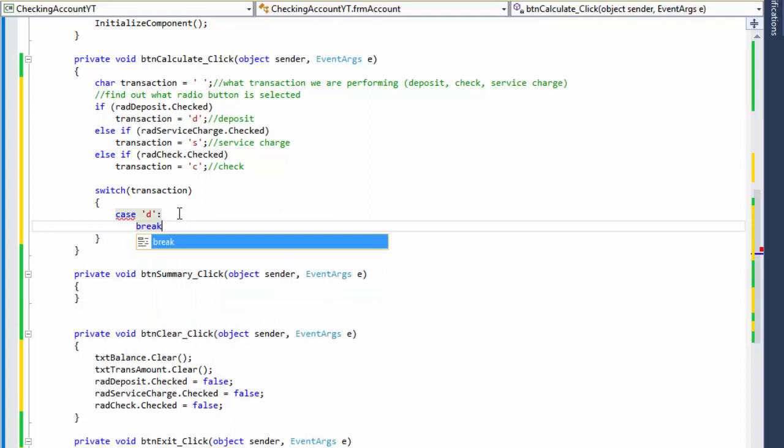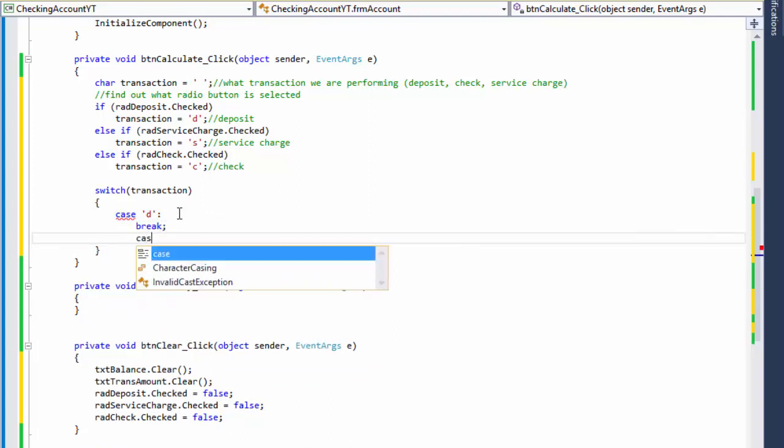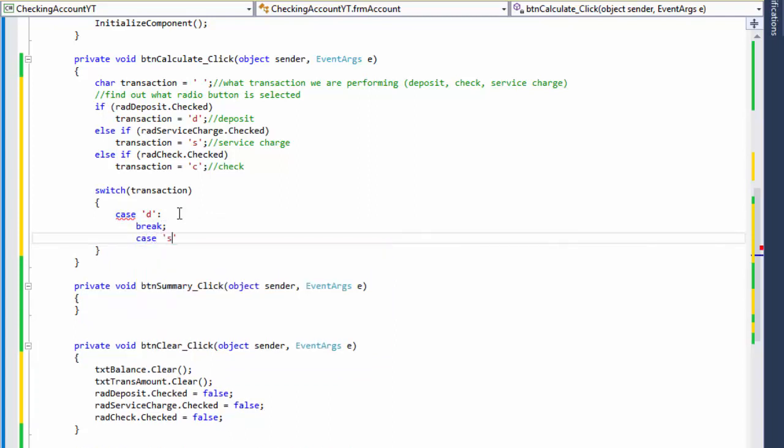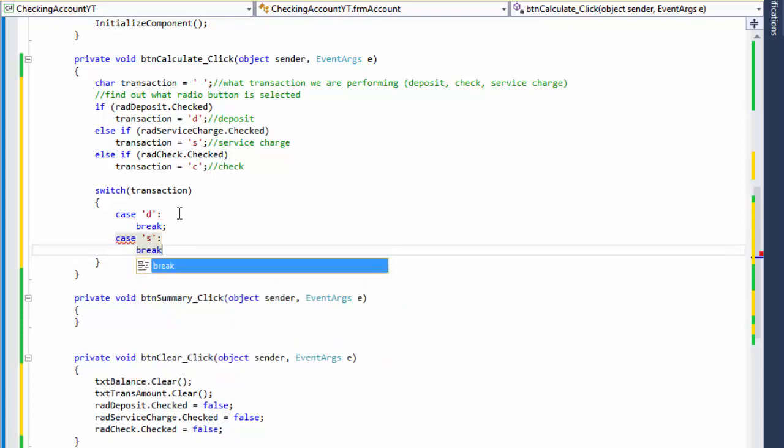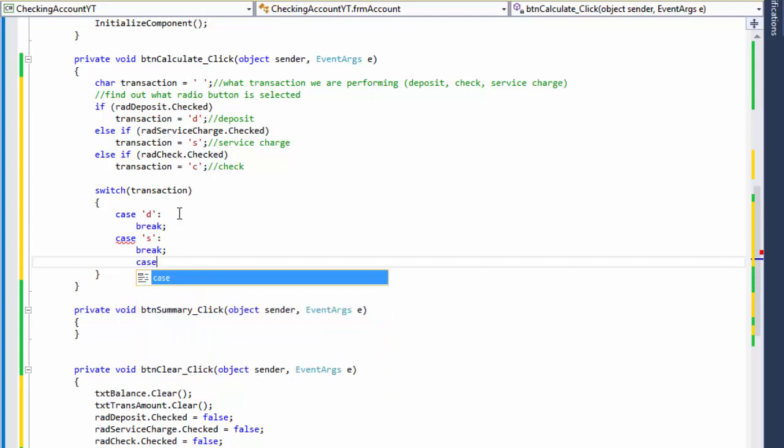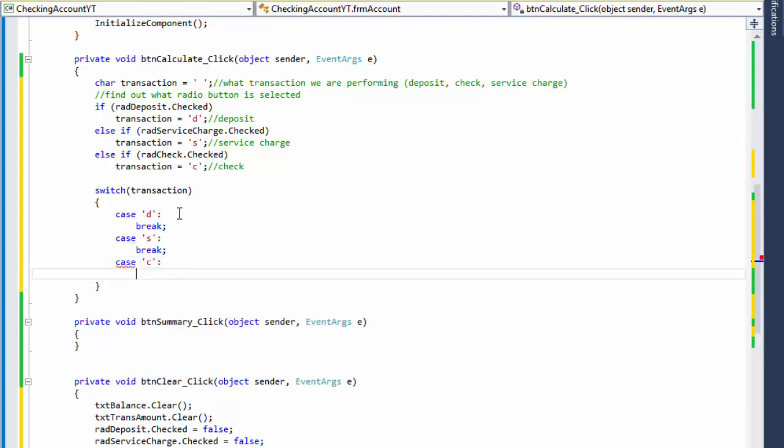Let me just do the skeleton of that. Case S for the service, and case C, this is for the check.